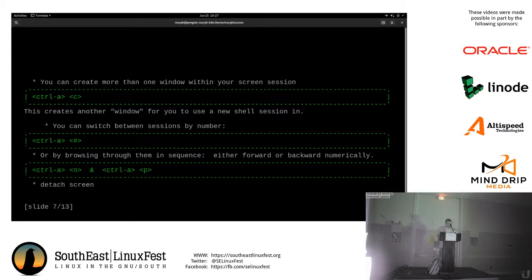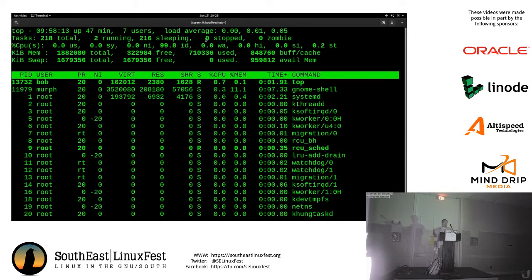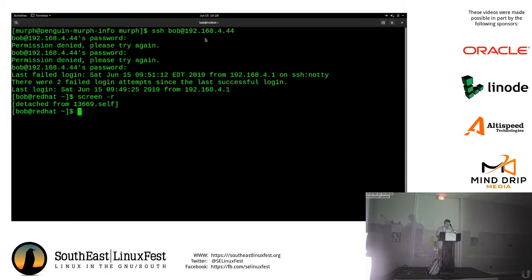Now you saw I detached screen forcibly earlier. That would be your typical case where you've lost the network, or all of a sudden you close your laptop and walk out of the room. Things work a little better if you detach from your screen session correctly, which is to do Control-A D for detach. Because once in a while, if you just slam it closed or close out of your terminal and don't shut it down right, screen or SSH doesn't quite get that you're gone and won't let you reattach as easily.